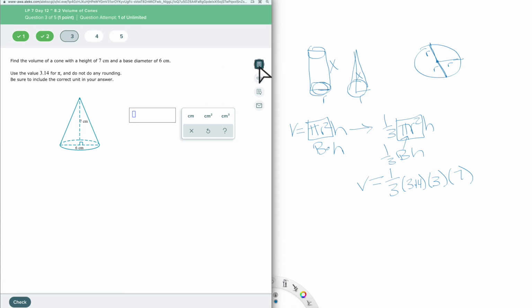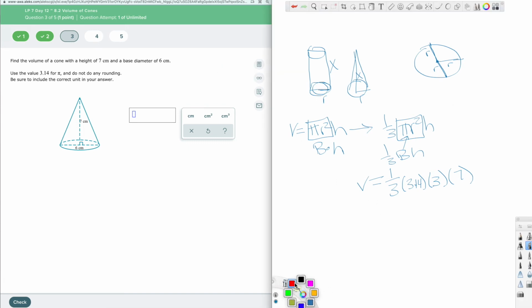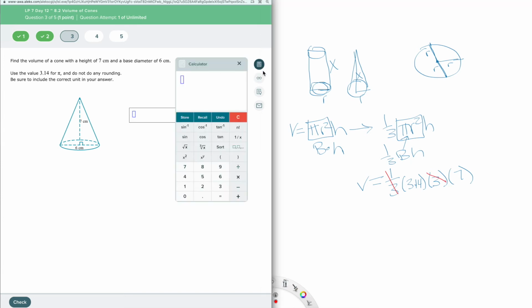I need to go through and I need to do this. Now I can do that same thing I did on that last one where we have 1/3 times 3. Those will cancel. If you don't see that right away, that's fine. I would go through and type in the rest of this first. I'll just go ahead and leave the 3 in there like this. So I'd do all this first and then divide by 3 to do the 1/3 instead of trying to type 1/3 in. Although this calculator is actually pretty good. I can do 1 divided by 3 and then times 3.14 times 3 times 7. So I can actually do the 1/3 on this calculator pretty darn easily.